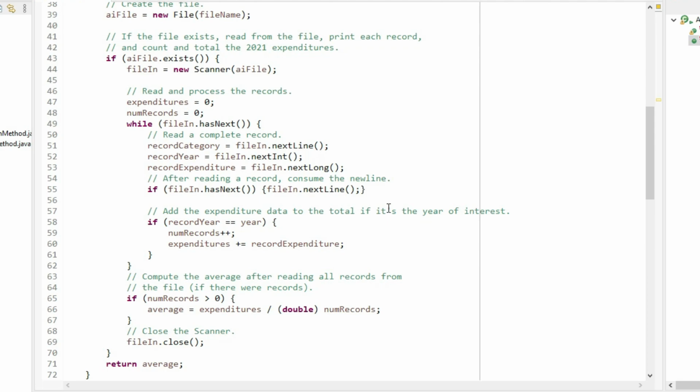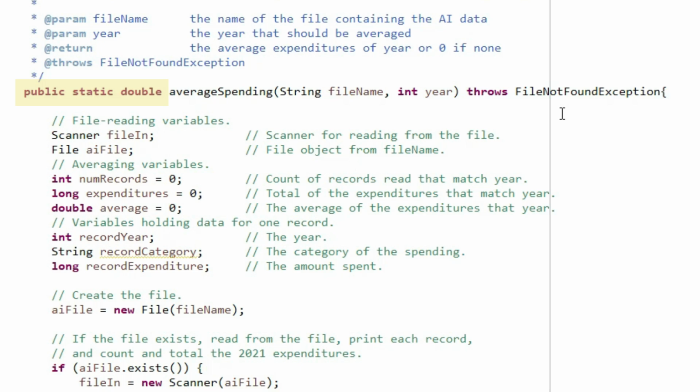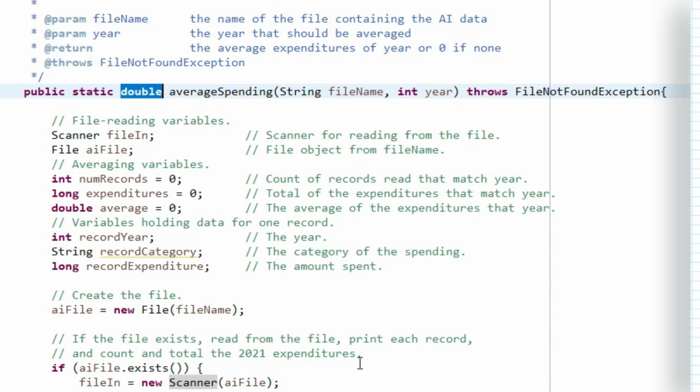In this video, the focus is on returning values, so let's look closely at how that works and why the solution is structured the way it is. You can see in the method header, we begin with public static double. After the modifiers public and static, we put the return type of the method. If the method doesn't return any values, then we put void, as we do with main. But if it's returning a value, we put the return type.